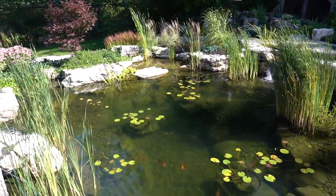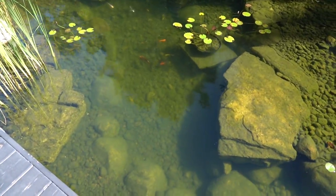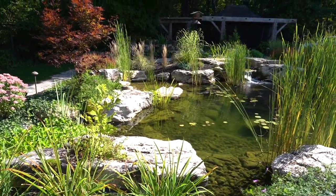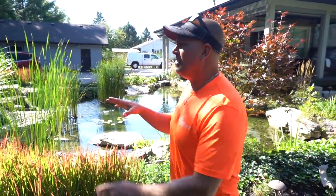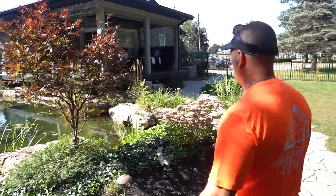The water quality is good. I see a wetland filtration here, but you've got two skimmers, an upflow wetland filter bog, and various planting pockets — little nooks and crannies that create little points of interest. This has been in here for two years and it looks like it could have been in here for 20 years. It's just absolutely exquisite in here.